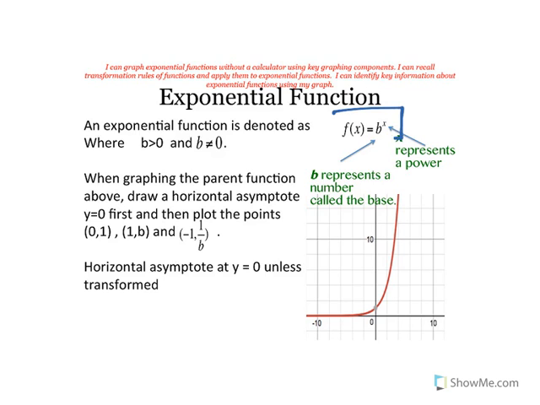I want to draw your attention over here to this standard format of an exponential function. We're going to add some to that shortly, but this is just the most standard basic format. So f of x, or y, equals b to the x power. So obviously x represents the power. B is going to represent something called the base. So that's your first big term that you need to learn today. Whatever is being raised to the power is what we are going to refer to as its base. Now, some things you need to know about your base. Your base is always going to be greater than 0, and it will never equal 0, which makes sense. If it's greater than 0, it can't equal 0.